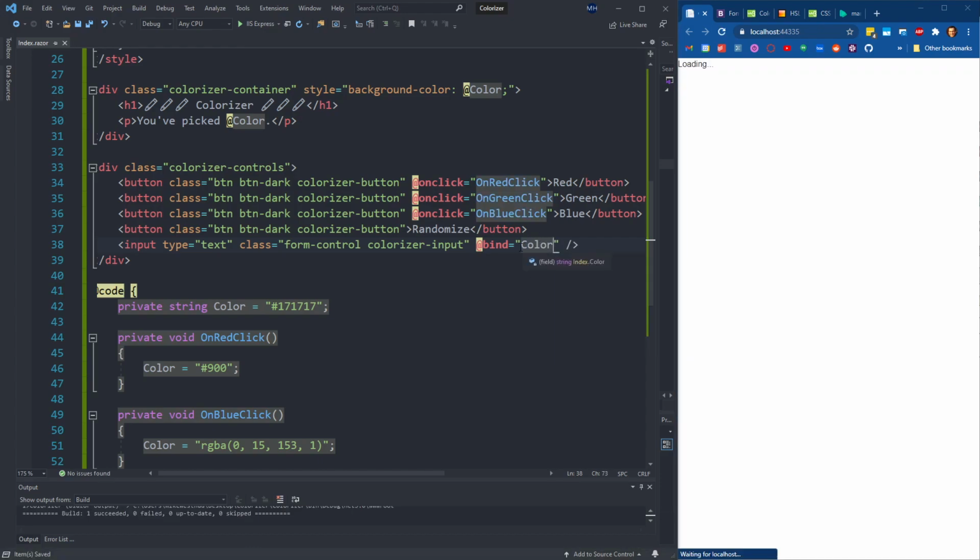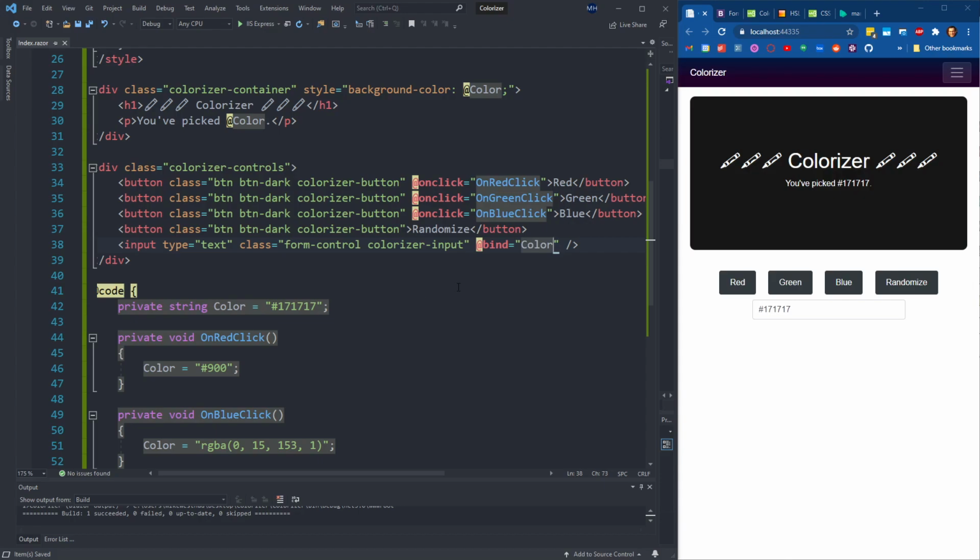So two-way data binding means that this field drives what's in this input box, but also if someone types into this input box, it drives what's in this field. So instead of @color here, which is a one-way relationship where the field drives what's in that paragraph, this is a two-way data binding relationship.